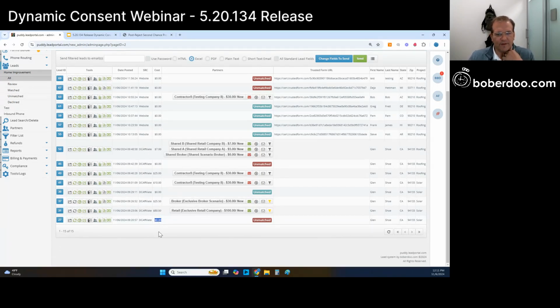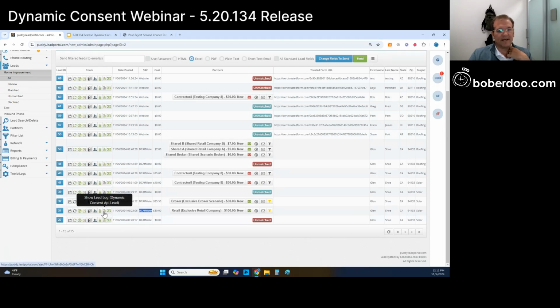First off, we see this first lead was post rejected, meaning there was no match, there is no cost. The next lead came in. We see that it is a lead that came in through the dynamic consent API.